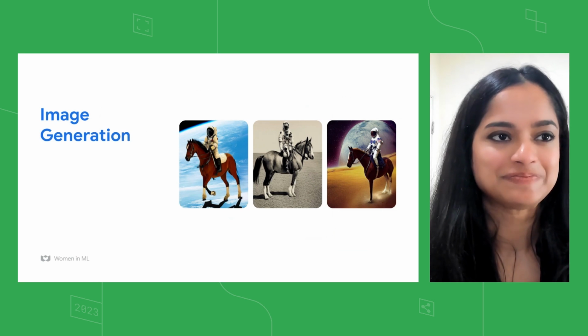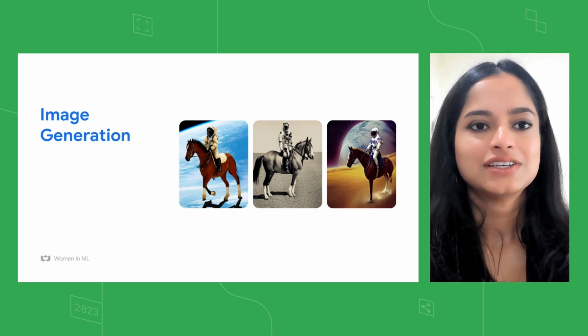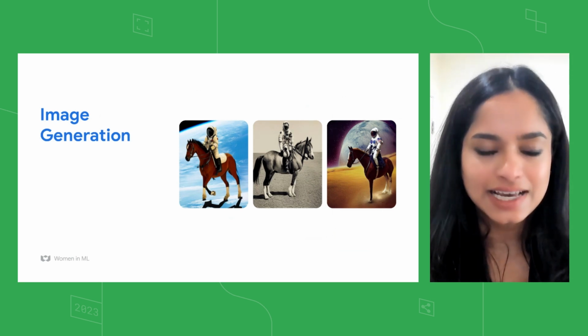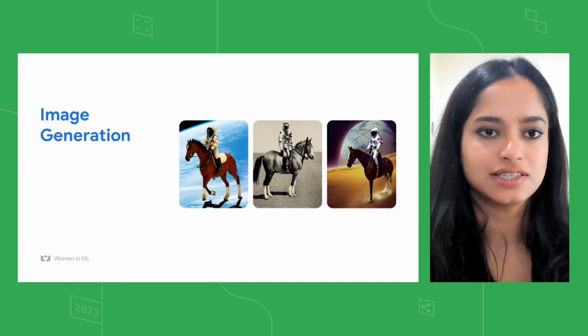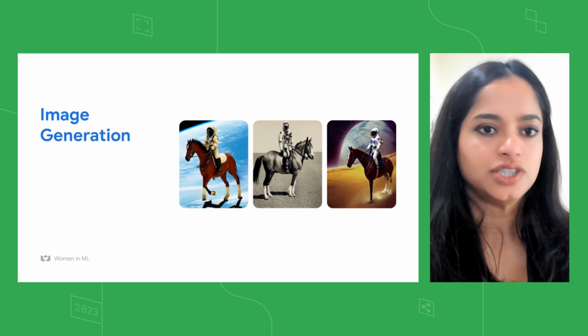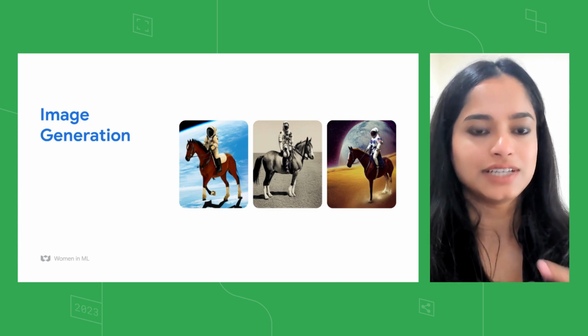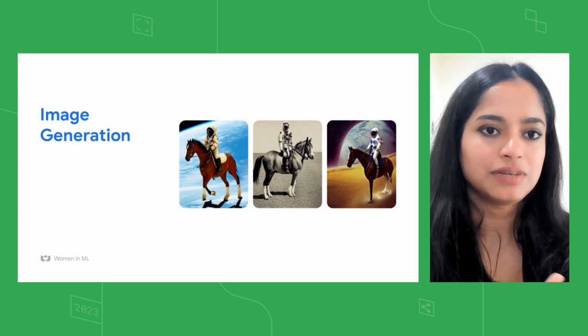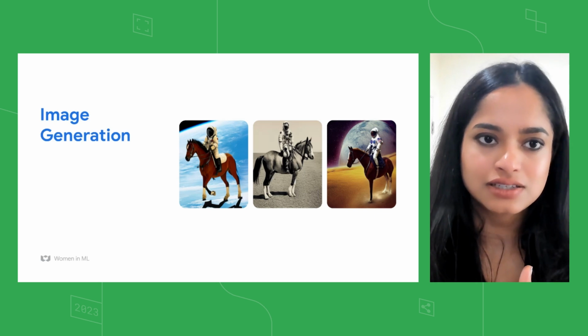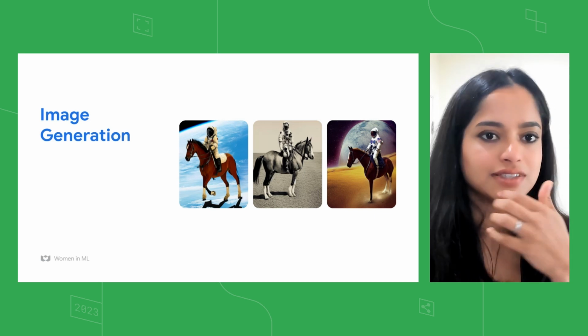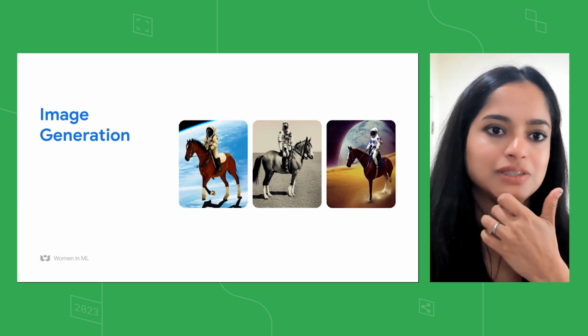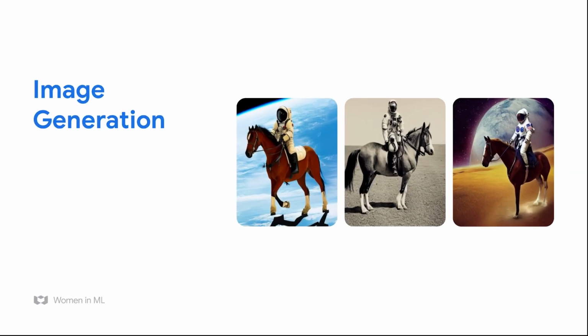Image generation. Exciting, right? KerasCV provides dead simple interfaces to the latest text-to-image models such as Stable Diffusion to generate novel images from your text prompts. You would simply instantiate a Stable Diffusion task with the desired output image size and then call the model's text-to-image method with a prompt and number of output images. So let's try this together.